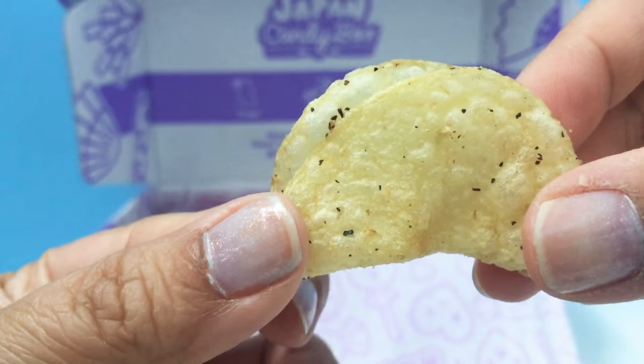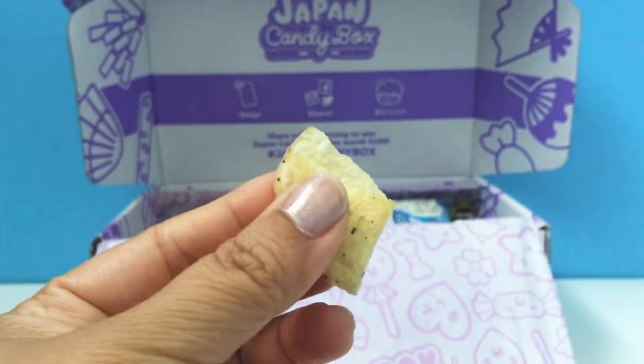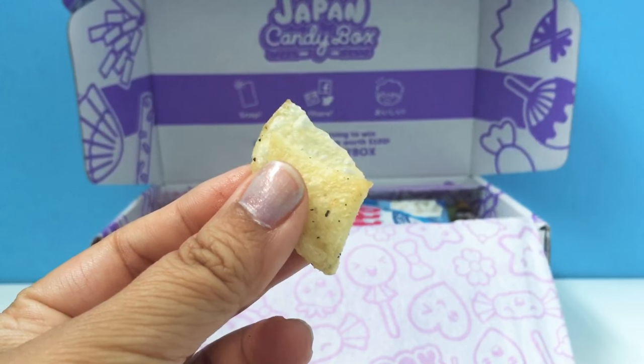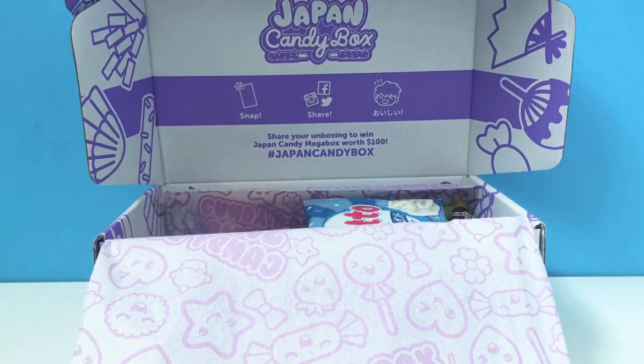So here's what it looks like. There's a good amount of black pepper on there. I'm gonna try it. Mm-hmm. Are they spicy? I got another wishing chip. Those are good. Yeah, they smell very strong, but they taste pretty good. They're only a teeny tiny bit spicy. I really like them. I like them, but I don't like the spiciness. I like that they're super crunchy. I could definitely eat a bag of these. One whole bag? I love potato chips.